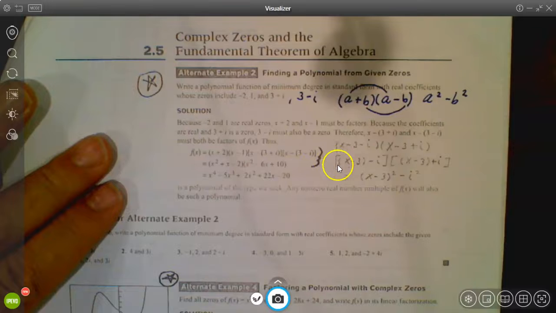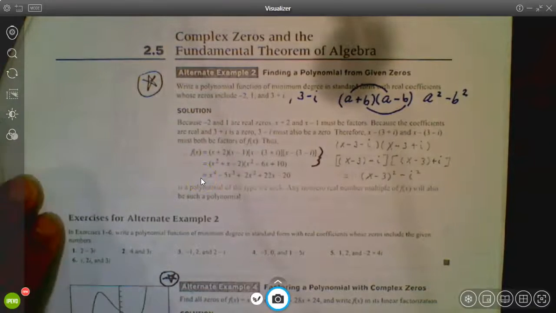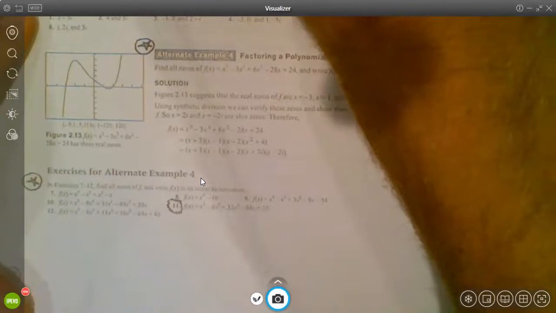I know this is something you did in Honors Algebra 2, but it's definitely a good reminder because this is usually done first semester and a lot of people will forget this whole idea. So anyway, you would have another round of some really lengthy distribution going on here in order to come up with the final expression. But I know you guys can do all that distribution, so I just wanted to remind you of the process. Okay, let's jump down to this one.